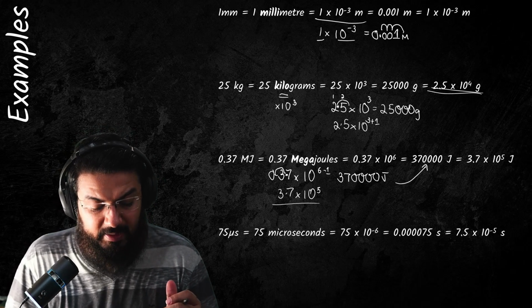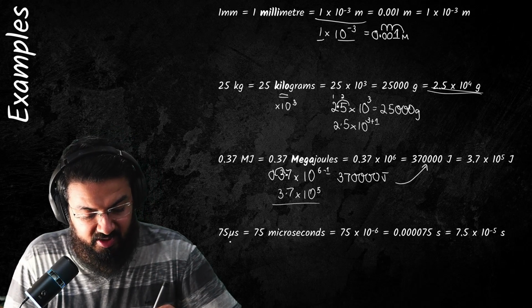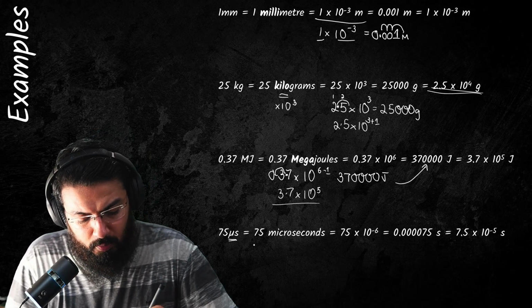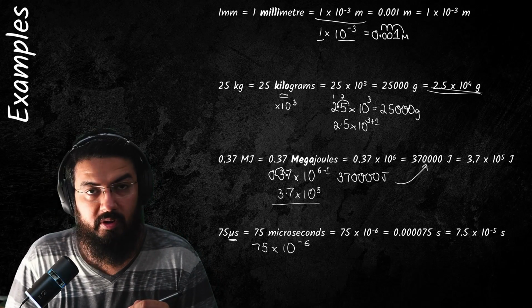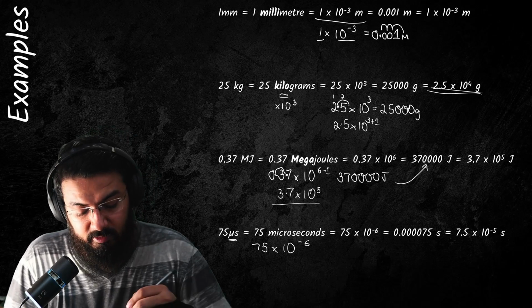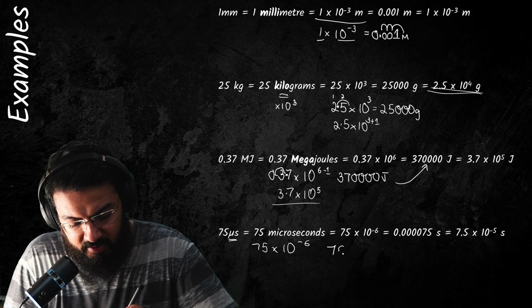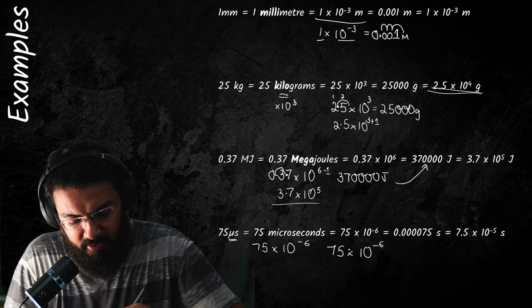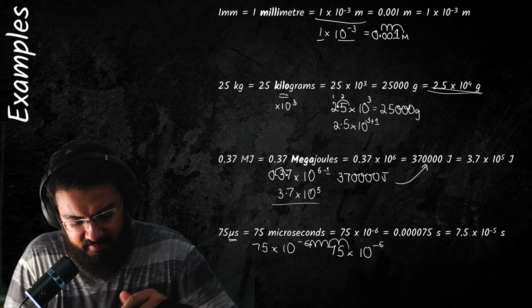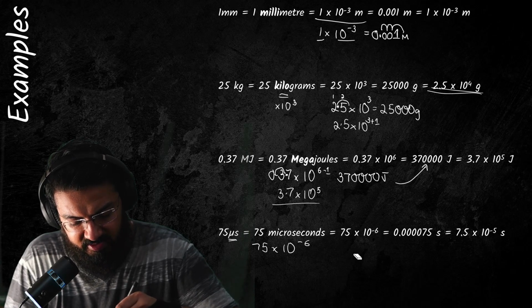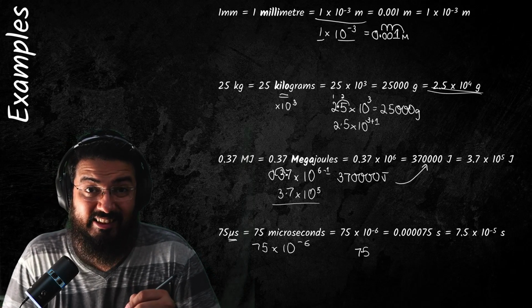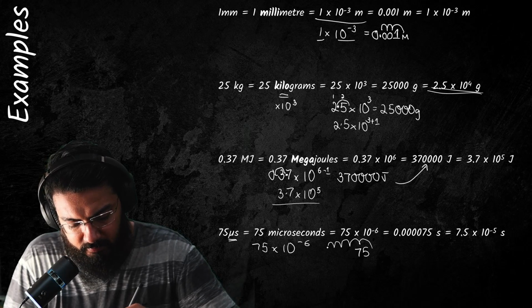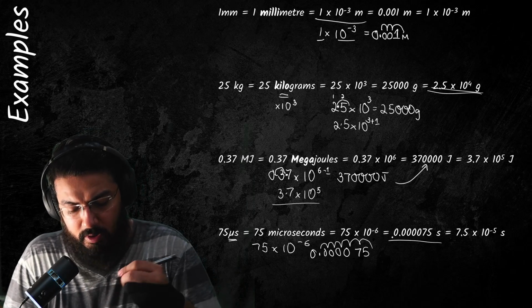All right. The next we have is 75 microseconds. We discussed that this mu right here represents micro, which is 75 into 10 raised power minus 6. I want to convert this to decimal values. So this right here is going to be 75 into 10 raised power minus 6. So I'm going to move 1, 2, 3, 4, 5, and then 6. I don't have space, so I'm going to just erase this. So I have 75, and then I'm going to move 6 places to the left. 1, 2, 3, 4, 5, 6. So this right here becomes 0.0000 and then 75, which we have over here.